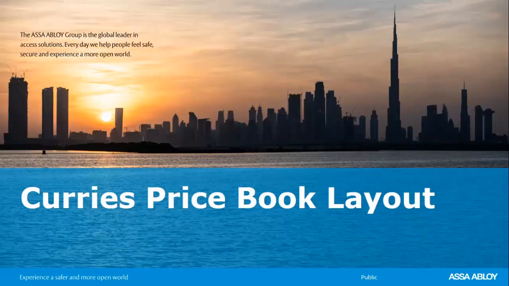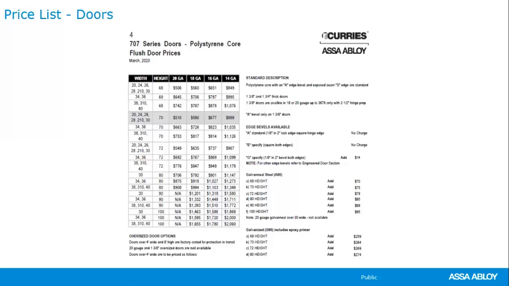We will get started with the high-level overview of the Curries Price Book. At the beginning of the price book, you'll have a lot of good information. It gets into the warranty, our terms, and other types of general information. We also have sections at the beginning as far as weights. You are looking at all the different types of doors that we have, all of the different types of frames. It has charts of all of the different weights, and some of our different programs that we have available. All of those items are listed in the very front of the price book.